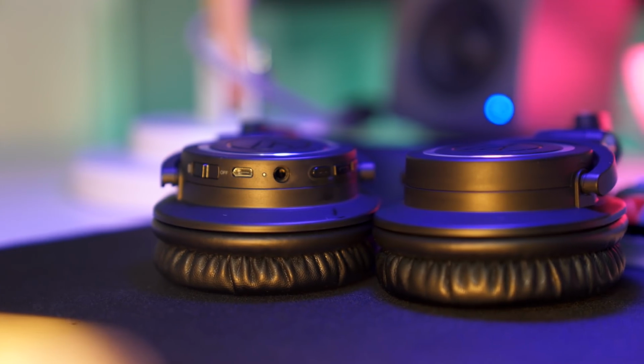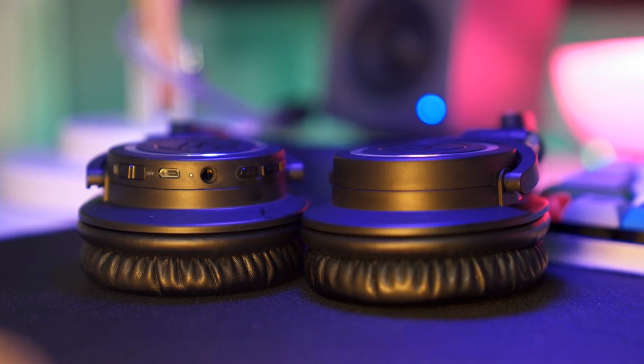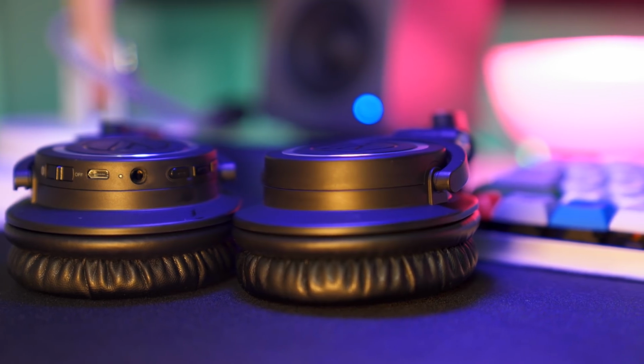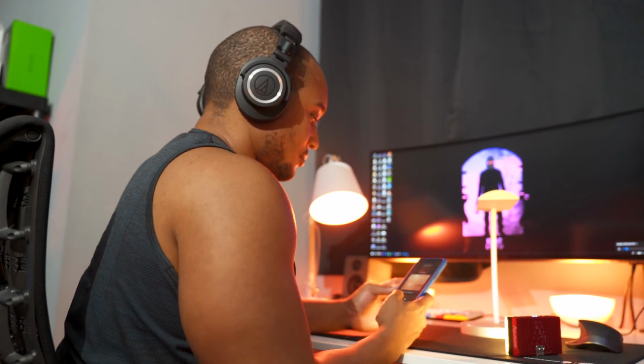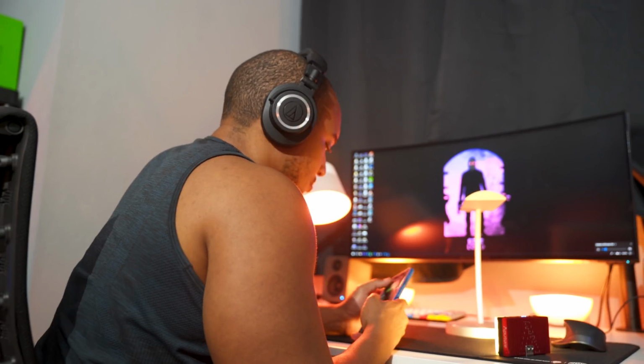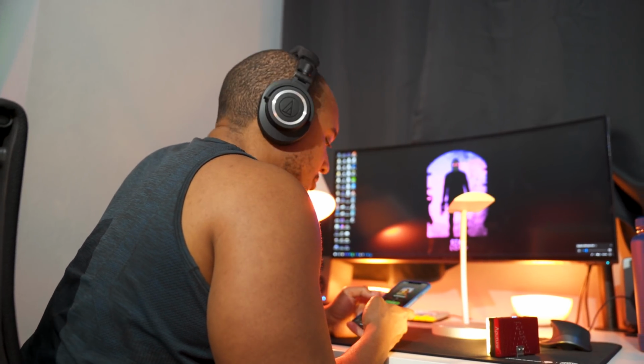The M50Xs are known to be some of the most balanced headphones for audio engineers and music enthusiasts. They feature a 45mm aperture driver, which is incredibly detailed for the price of $200. Guys, I kid you not, these are the best sounding Bluetooth headphones that I've tried this year in my opinion, and they are only $200. That is just an incredible deal.